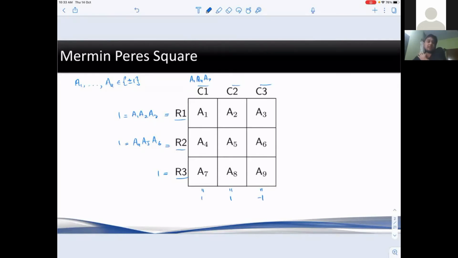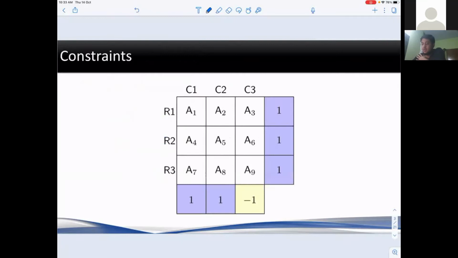And now we ask, does there exist a deterministic assignment to these 9 variables that satisfies this condition? That's the rule. You can look over the condition for a little bit and convince yourself that it's not going to be possible, because you can individually consider the 3 rules corresponding to the rows and the 3 rules corresponding to the columns.